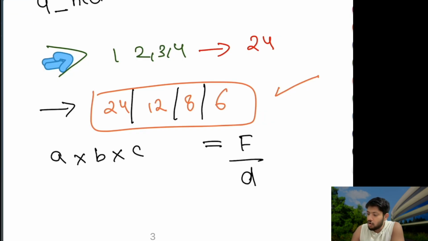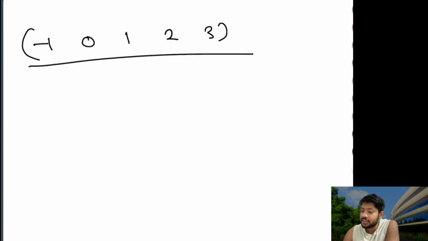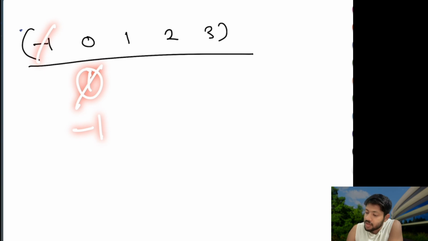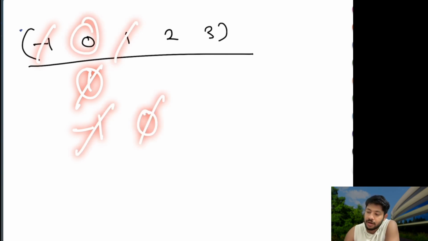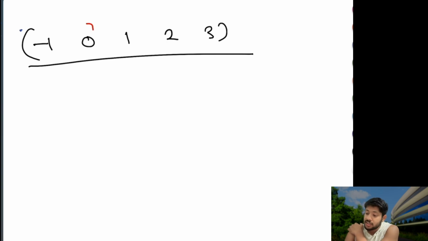So my input, let me draw it from the question itself. The input is -1, 0, 1, 2 and 3. Okay, the full product, if we are taking the full product, first of all the full product itself will be 0. -1 multiplied by 0 is 0, right? Initially the value is 1. We are saying that okay, my full product will start with 1, then 1 multiplied by -1 will be -1. This multiplied by 0 will be 0. Now 0 multiplied by other numbers will always be 0, right? So we are missing our full product because of this 0.